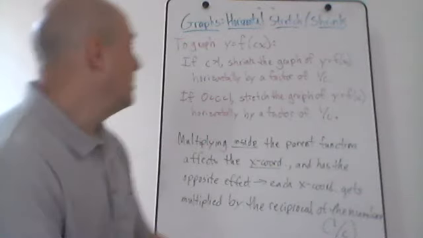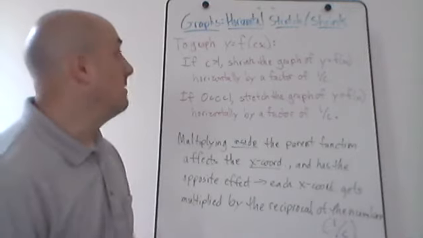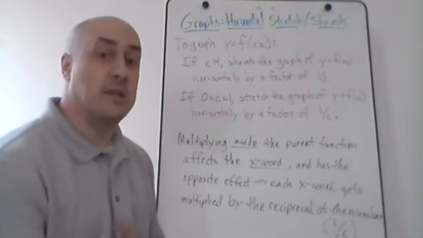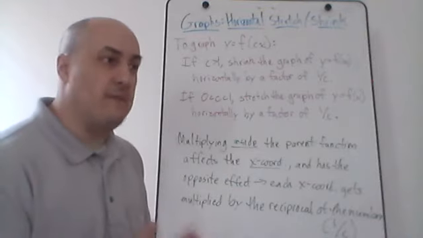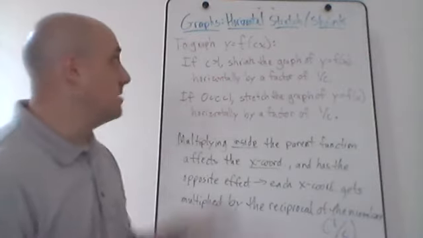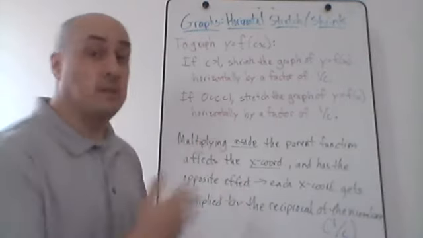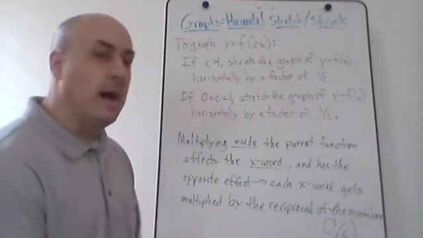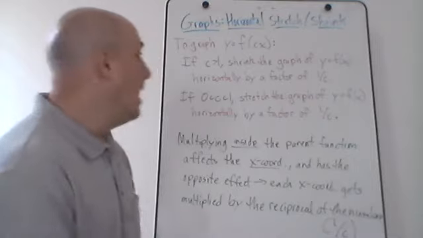Alright, in this video we're going to talk about graphing functions using transformations of graphs, and specifically we're going to talk about horizontal stretching and shrinking of a graph. Now there are a lot of different rules for graphing functions with transformations. This video is just going to focus on this one rule, the horizontal stretch or shrink, but please check out the other videos I did on the other rules of transformations of graphs, because you do have to know all of them in order to graph functions effectively, because each function might contain more than just one of the rules.